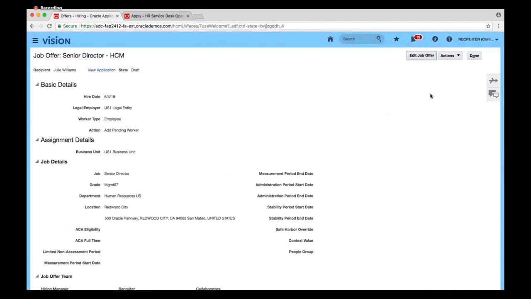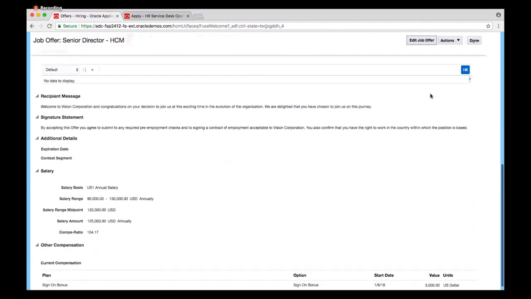Once you set this up, there is some other information that's specific to recruiting, and I'm probably not going to cover this a lot. This is an 18A version that does offer letters a little differently, so I'm not going to talk about this. Instead, I'm going to talk about the 18B version, which is more relevant.